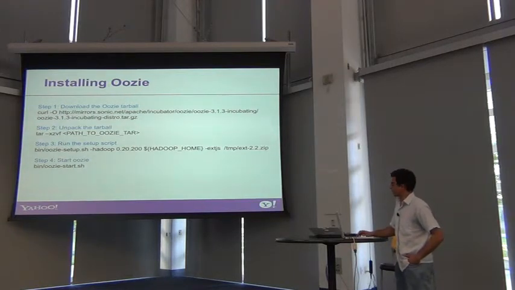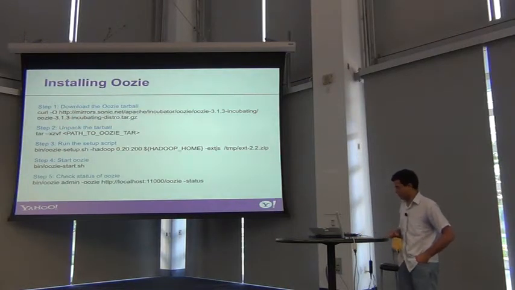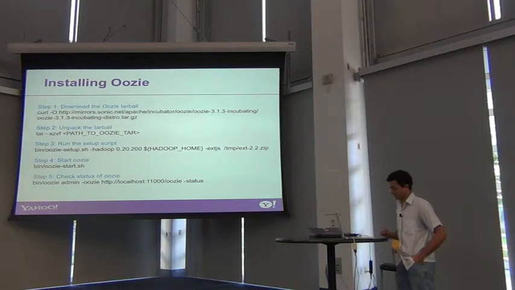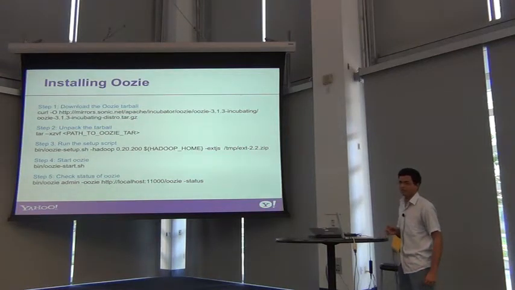Then we can simply start Oozie using the Oozie start command. And once we have started Oozie, we may want to check the status to see whether it's running fine. I will quickly go through steps 2 to 5. I'll skip step 1 because you don't want to download at the same time.